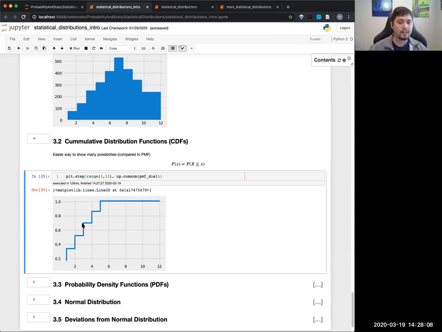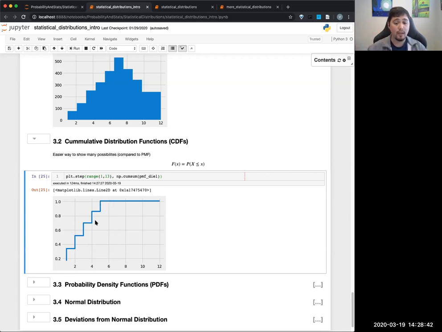Okay, that makes sense, right? We're starting to get higher and higher. Actually, I think I'm looking at this wrong. Sorry, I'm trying to do the numbers. Oh, I am looking at the wrong step. I should be looking at this bottom step here. So that 3 should be about 0.5, which actually makes a lot of sense. Half the time you're going to get a 1, 2, or 3, because the other half of the time you're going to get a 4, 5, or 6. And you can see here, all CDFs will go up to 1, because you cover the whole event space. So you can see this general trend.